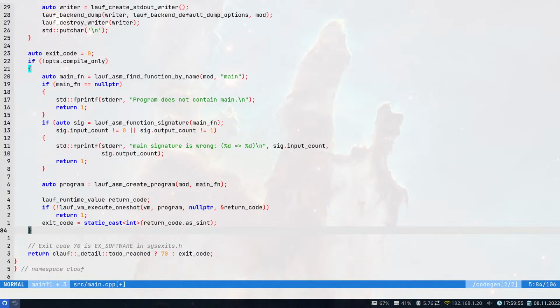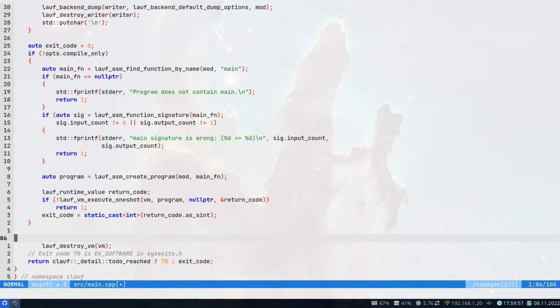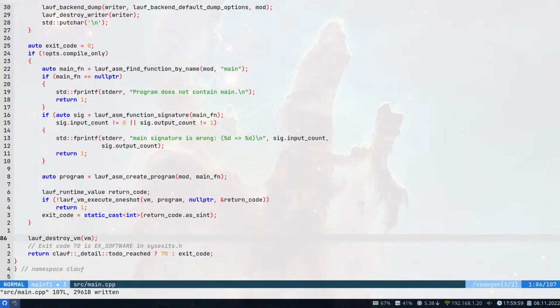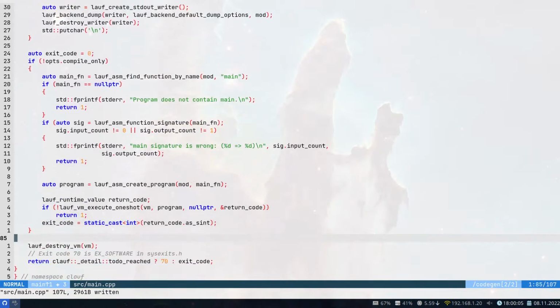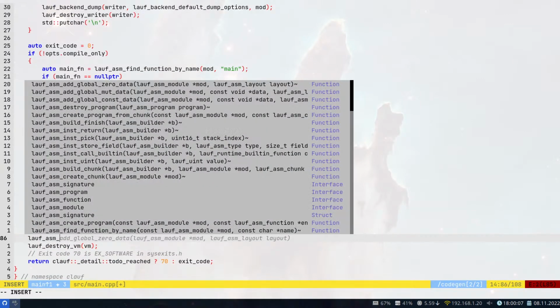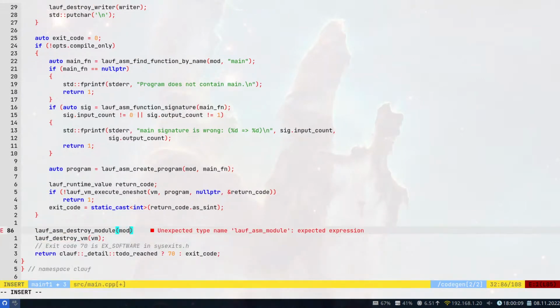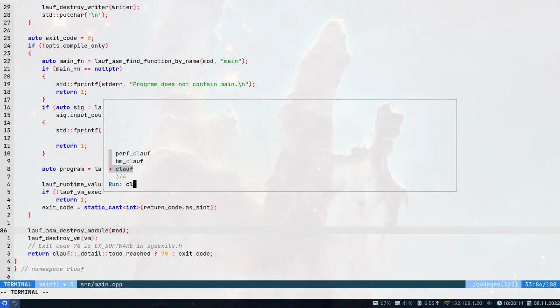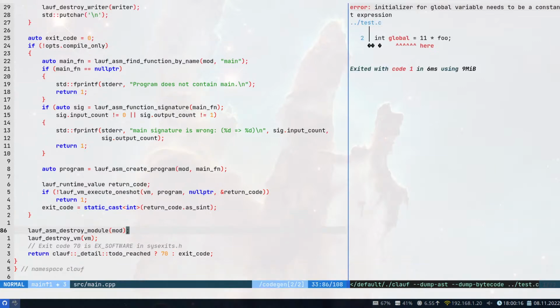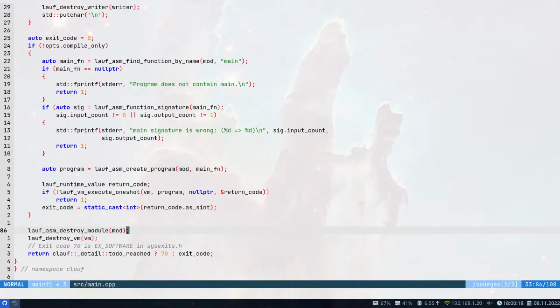And then we also need to destroy the VM at the end. Okay. I'm guessing we are leaking the module, so let's also destroy the module. Destroy module. Right.